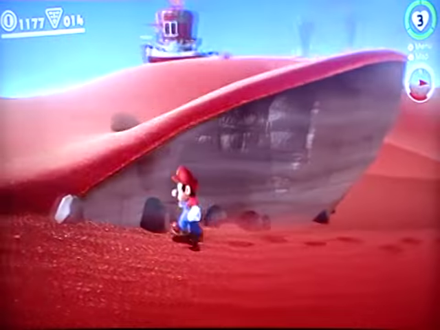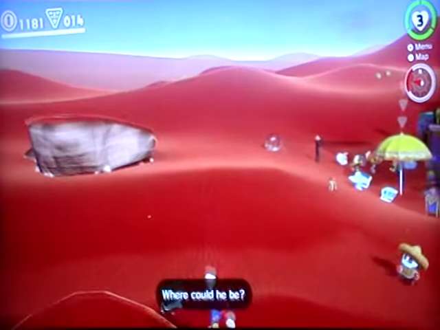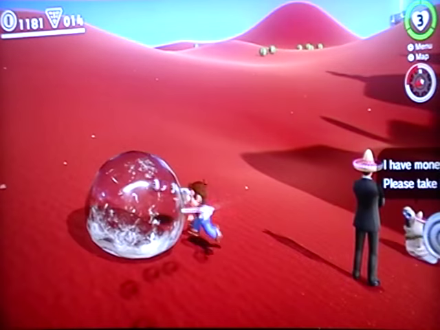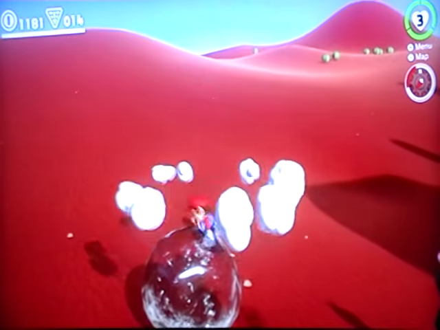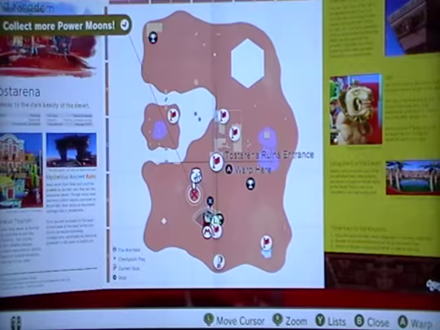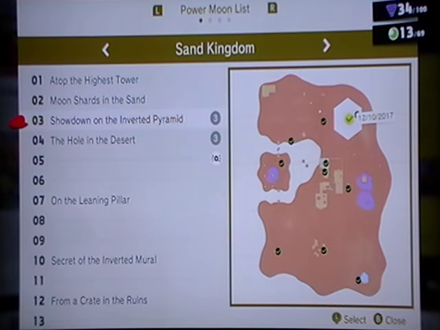Where could he be? Well, who's he to begin with? Alright. Oh, wait. Is that... Oh, I thought I saw... I thought this was a floating water droplet, but I guess that's a little bit of ice that hasn't yet thawed out. Alright, now let's check out our lists here. Oh, okay, we've got a lot of work to do here.